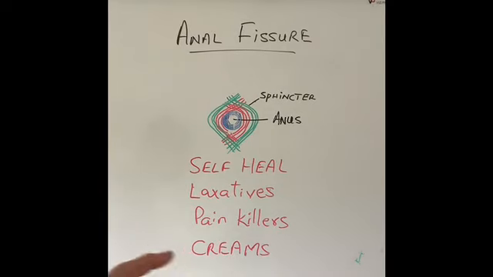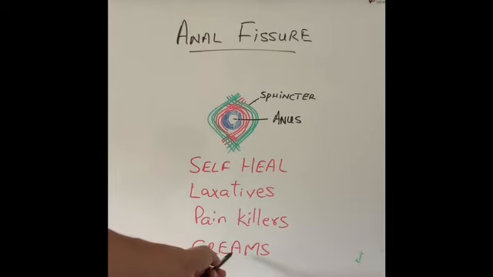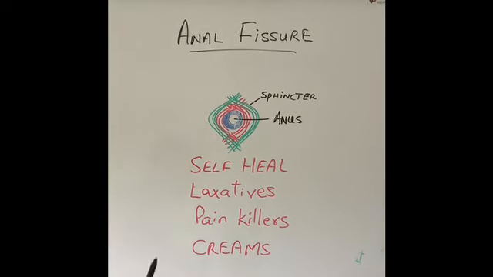There are two different types of creams which are usually used. One is called GTN, or glyceryl trinitrate. You might know there are some patients who have angina. They spray this under their tongue. It's made out of the same stuff but in a cream form. And the second is called diltiazem. It's the same stuff some people use for blood pressure as well, but comes in a cream form, in different strengths than the blood pressure tablets.